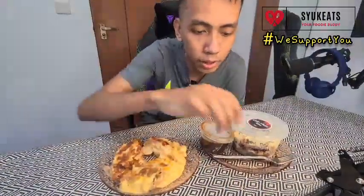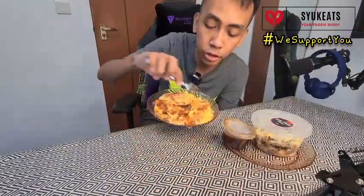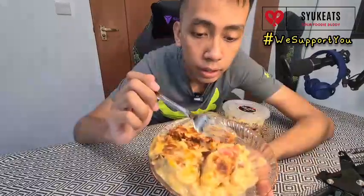Okay, so in front of me, I already actually sliced up the mac and cheese. 3 flavors. Does it look very messy to you? If it is, then I think to me it's a good mac and cheese. Personally. Most importantly is that you can see the amount of cheese. This is the original one. Strips of halal ham lah. For those of you who are wondering, ham? Yeah lah, now ham means it can be normal meat as well, right?